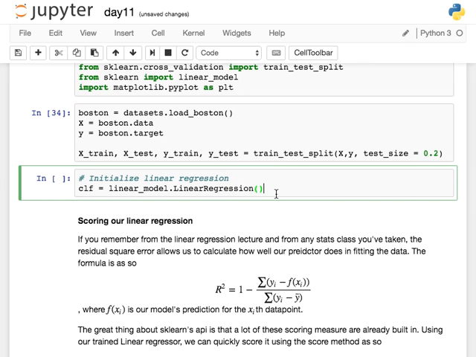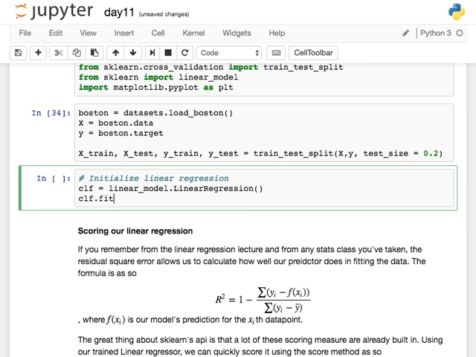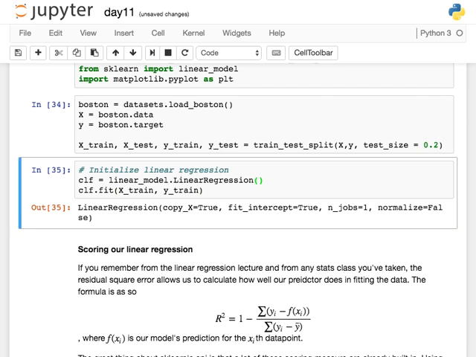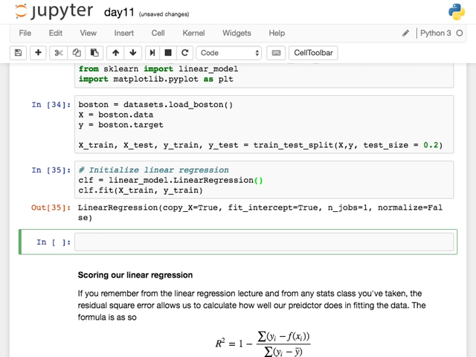So we initialize it, and then we want to fit, with our X train and Y train data sets, and that should be all good. Now we want to predict and see how well it does, and we can just use the clf.score that I mentioned earlier, because every single sklearn model has this API attached to it.